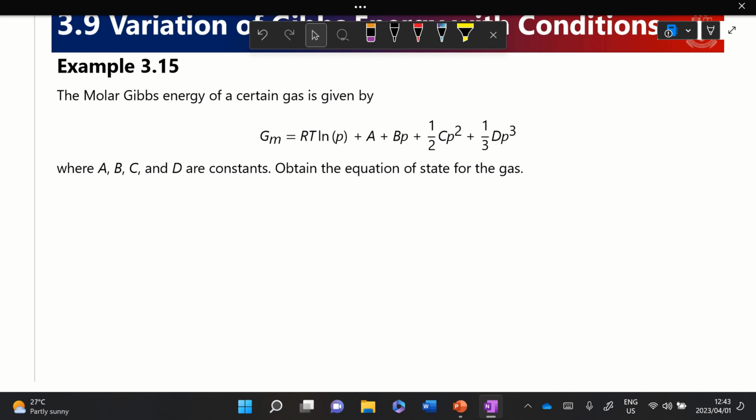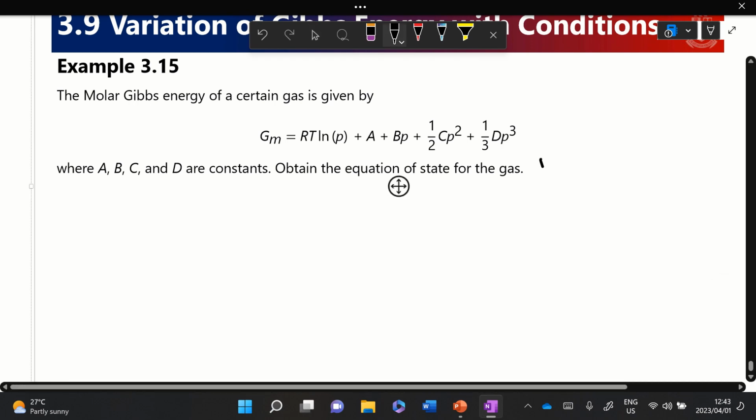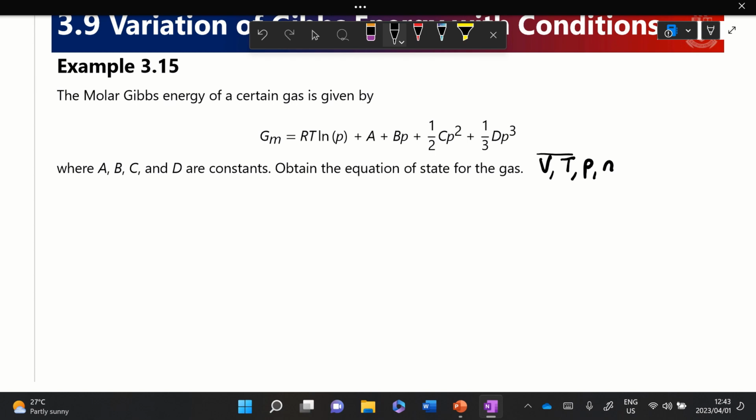where we have an expression for a measurable quantity. So in other words, V, T, P, or N. Something that we can measure. These things we can actually measure in a lab. We can't measure the entropy, for example. There's no probe that we can stick into a gas and say, oh, the entropy is minus 24 joule per Kelvin, for example, per mole or whatever. Nothing that we can do like that.